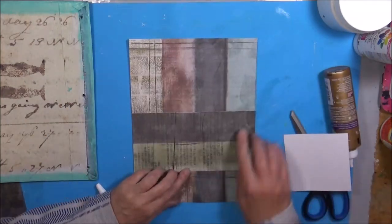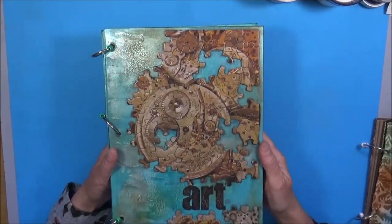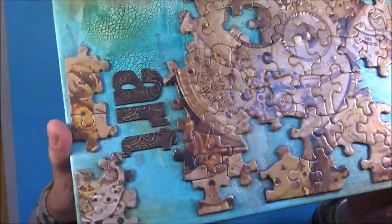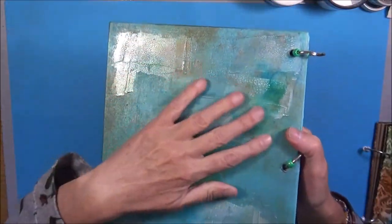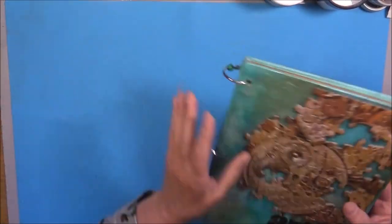So these were all the major steps I took to complete the journal cover, and here it is one more time. I'm happy with the way the crackles came out. I love the design of this puzzle and the way it looks on here. The letters, I think, complement it. The back is more simple. I like the subdued colors, but definitely my favorite color combination.